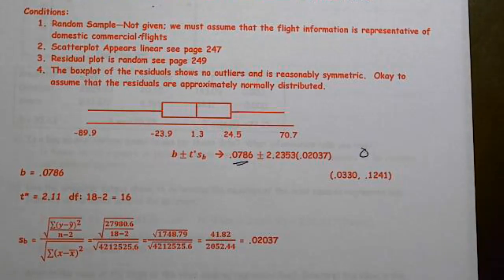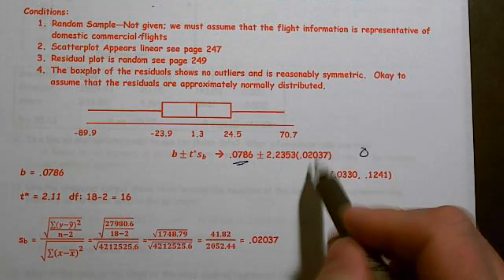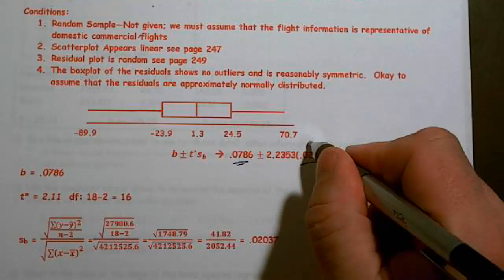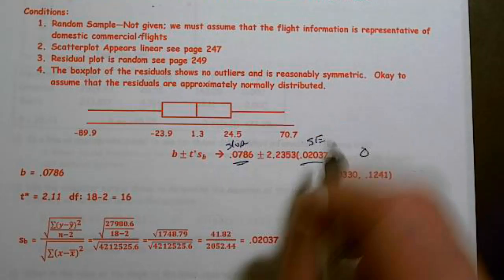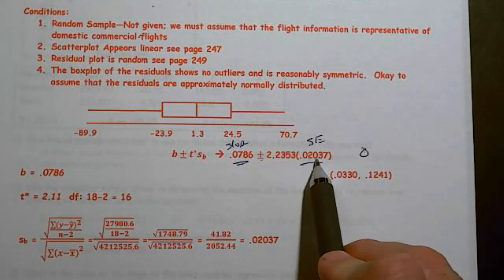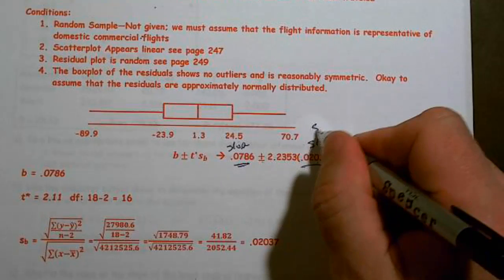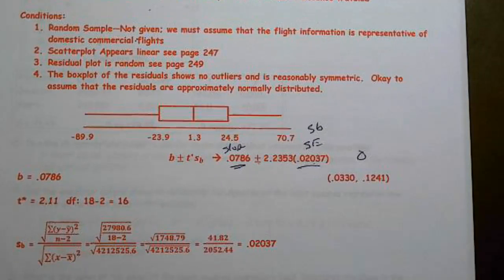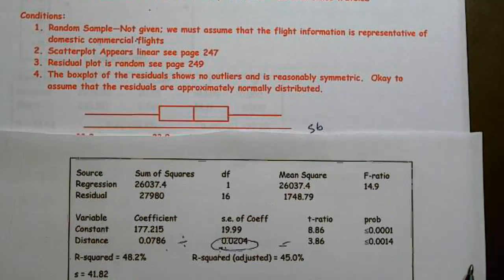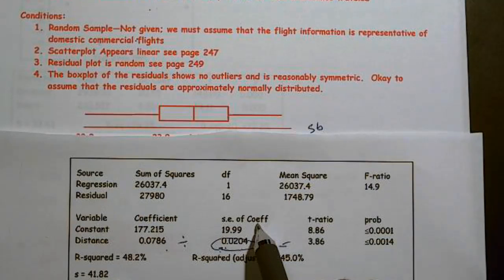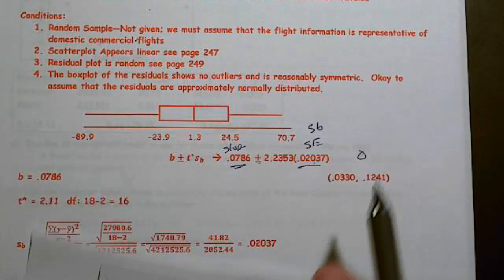And we need to know where this came from, the standard error of the slope. So this is slope plus or minus this is your standard error of the slope, or your SB. And if I were looking at the table that goes with it, slope, standard error of the slope, you're like, that says standard error of the coefficient. It's standard error, but that value is standard error of the slope, which is right here.